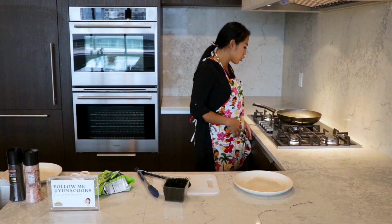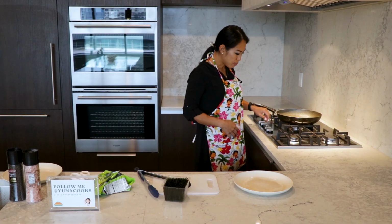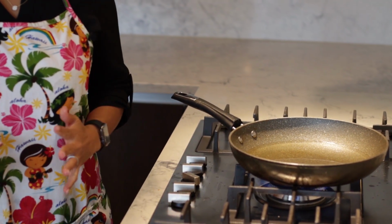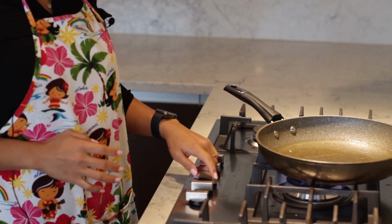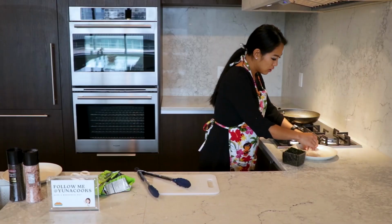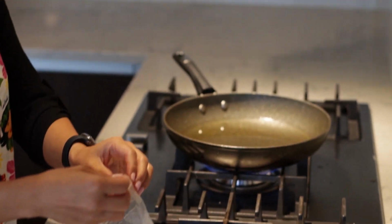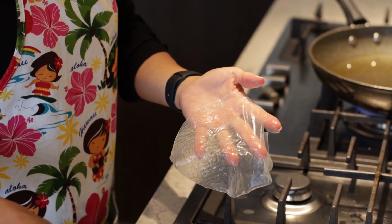So over here on the stove I have a white pan and I put some oil in it. You can put vegetable oil, avocado oil, grapeseed oil, whatever you want. So basically, you're gonna pick one up. Have your hands dry.